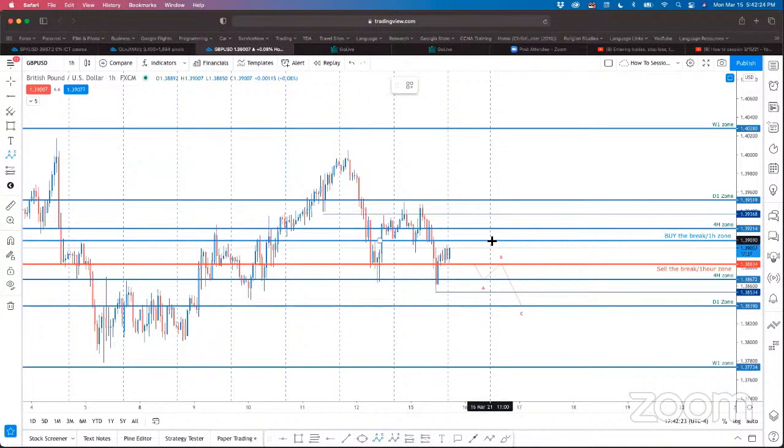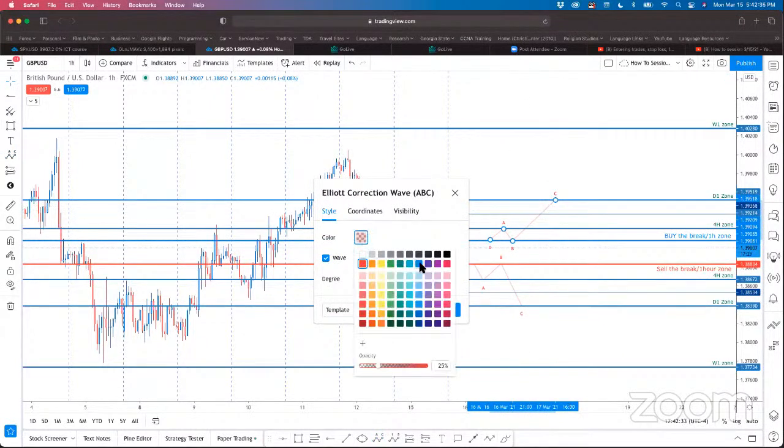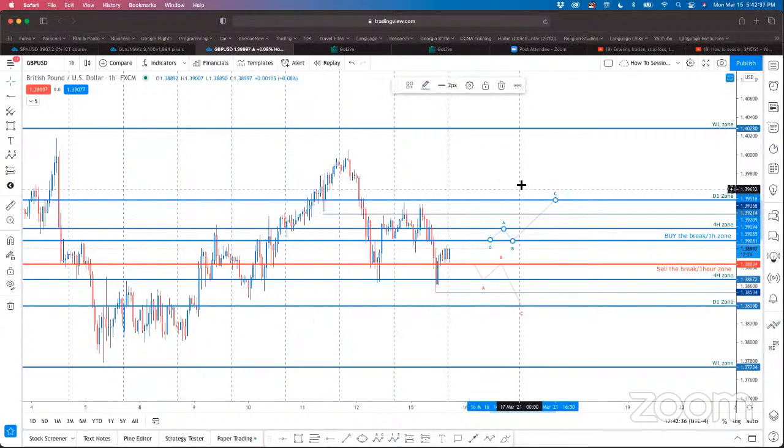And I would look to trade the break of this high to this daily zone. For the buy.